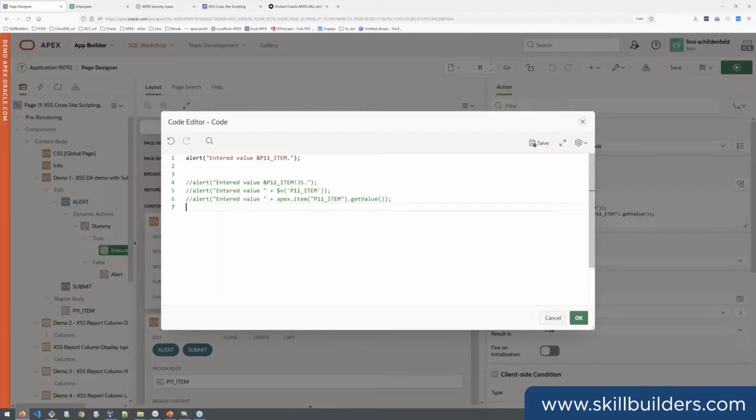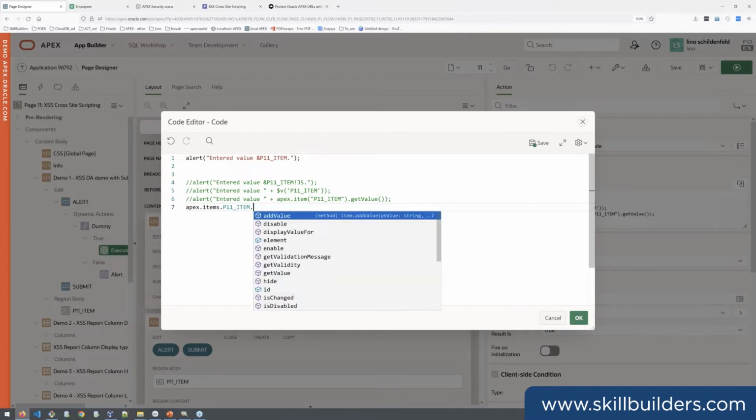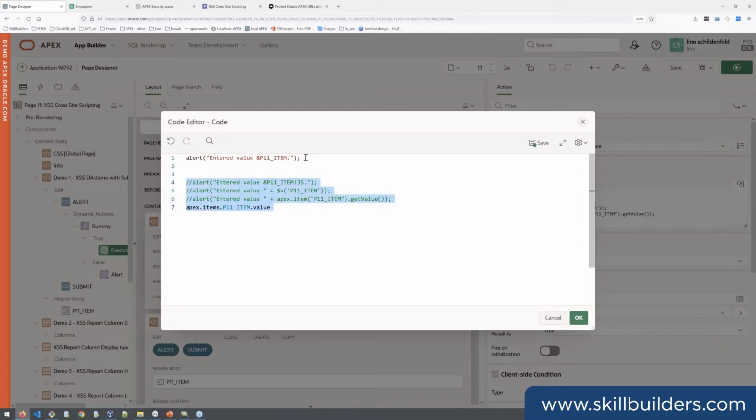What does that mean? We can probably talk about 4 different ways, and I believe there is Apex items, items dot p item value. So pretty much there are 4 different ways to do the same thing as the developer tried before. If I wanted to do an exact copy but the secure version of it, I would do it like that. Notice how I'm using exclamation JavaScript here to make sure the field is safely escaped before it's being used.